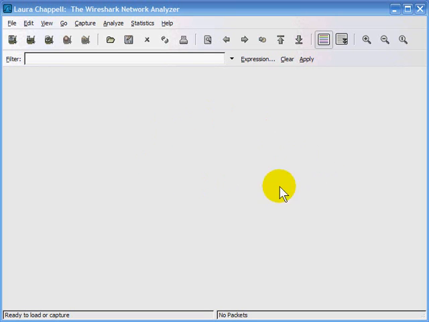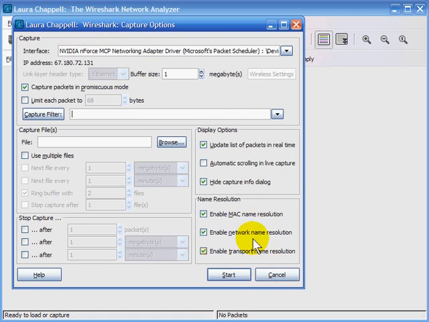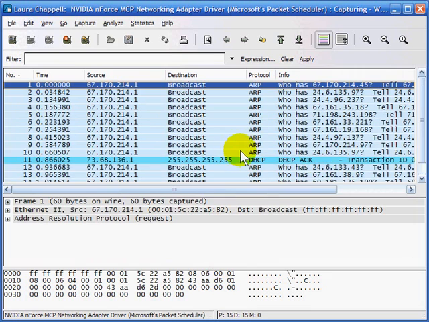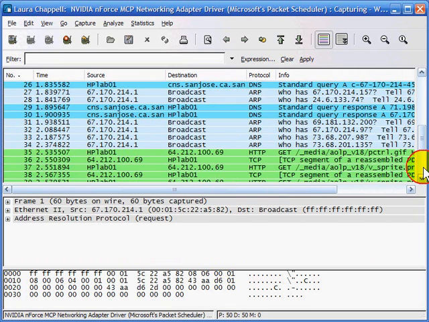Now you should know that Wireshark will behave differently depending on whether you're applying that brand new hosts file to a live capture or to saved captures. I'm working on a live capture, so I restarted Wireshark. Now when I select that I want to capture the file, we'll see that network name resolution is on. I'll click Start. And now when I see the traffic in the background to or from my local system, it should come up and say, there it is, HP Lab 01.